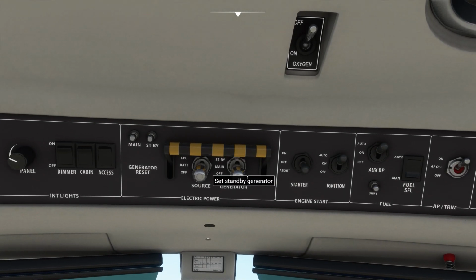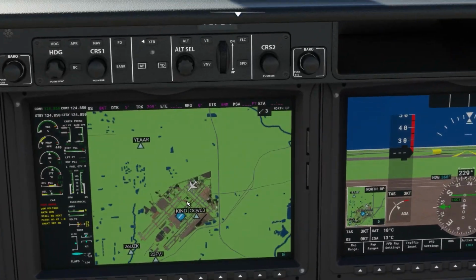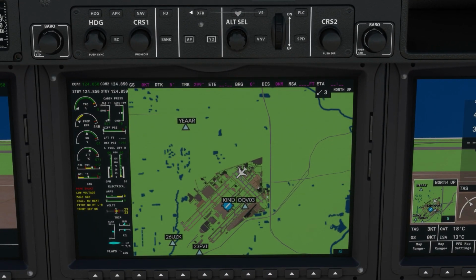So for this example, we'll turn the generator to off. The battery is still on. We can see the voltage is 23. We have a low voltage message and a main generator message, meaning the main generator is offline.